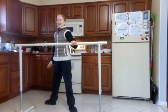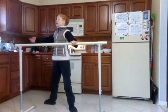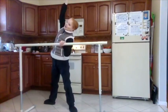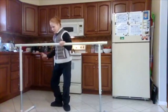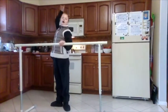There's two demi-pliés in the second. And then you're going to go full grand plié down. There's another grand plié with the arm coming over and then a side bend into the barre and coming to the first position. Two demi-pliés in your first. And then a full grand plié going down. Full port de bras goes forward and then up over and back.